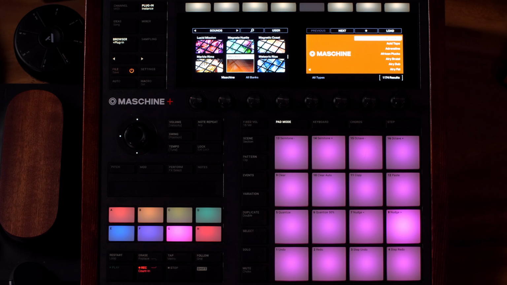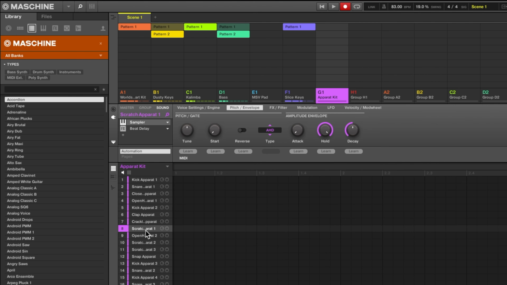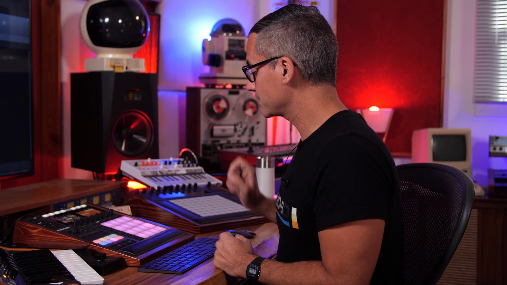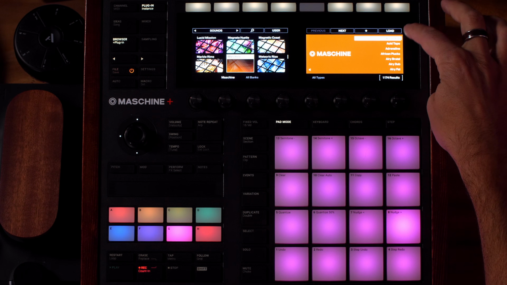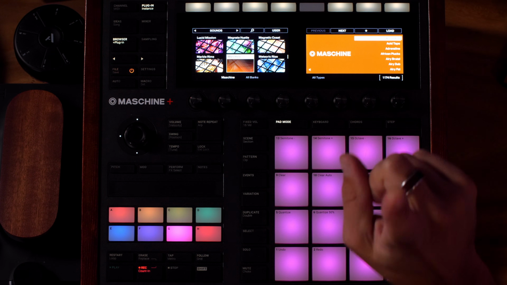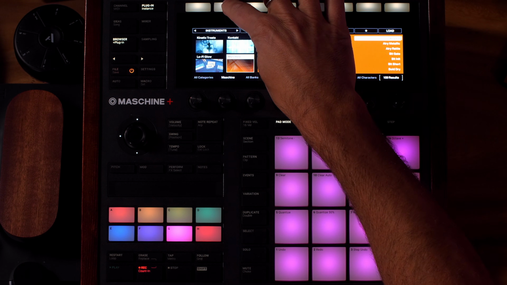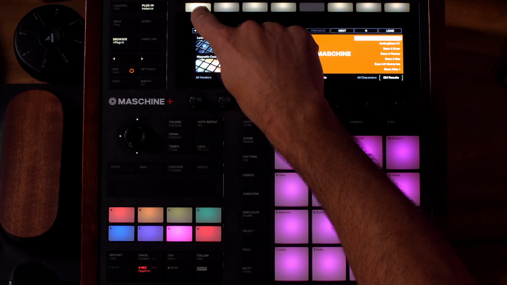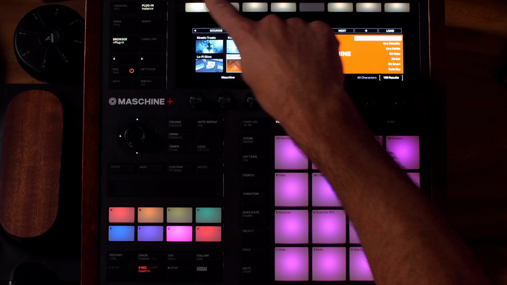Next on the browser, we have sounds. So whichever sound slot you have selected at that time, you can see I've got pad 8, or in the software, we can see 8 is focused right here. It's going to load that sound onto that sound slot, and it'll erase what you have on there already. So you've got to be careful that you don't accidentally delete something. But at the sound level, we can load up sound patches. And then we can also load up these following things: instruments, effects, loops, and one-shots. Those can all be loaded onto a sound.